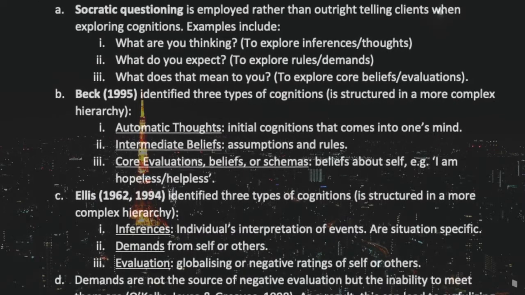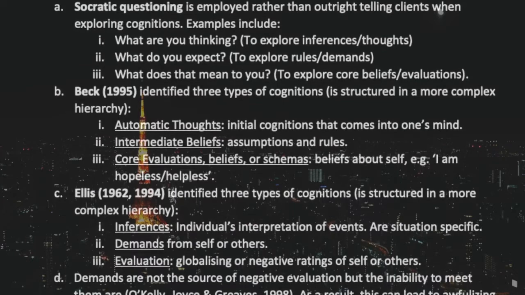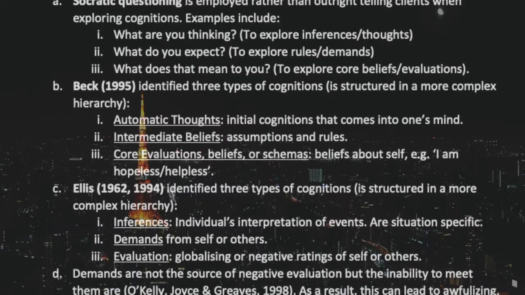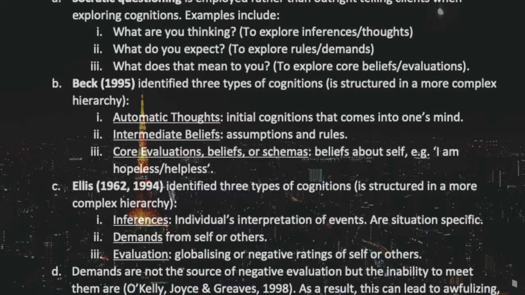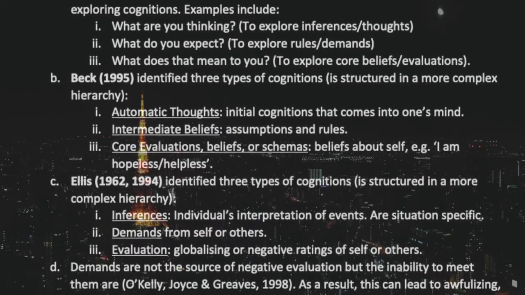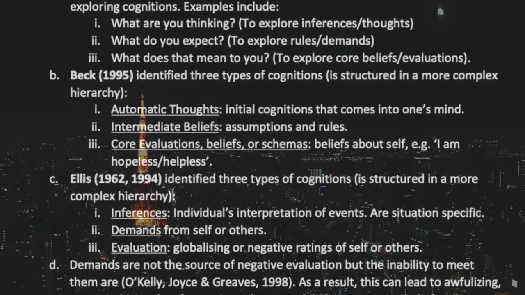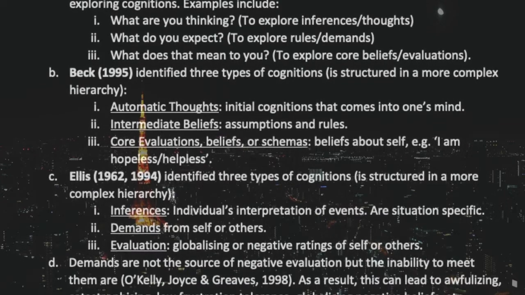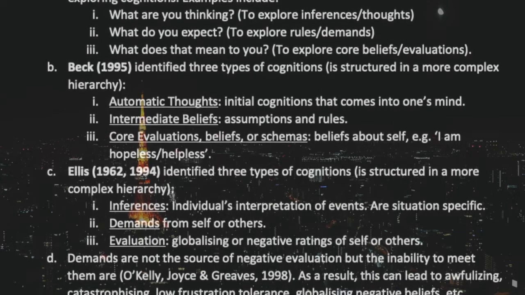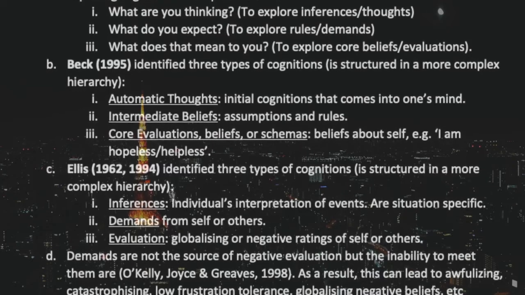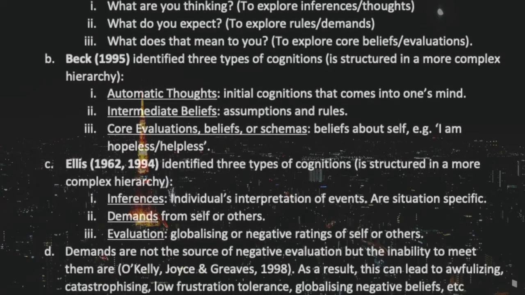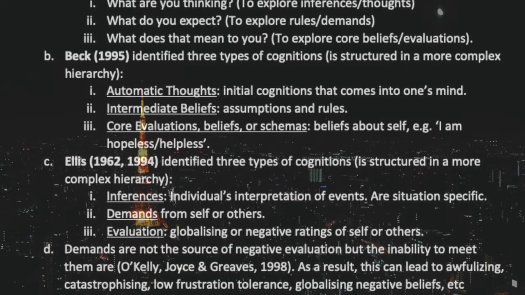These are the beliefs about the self or beliefs about the world, which are very fundamental to the individual. You could say that it is kind of at the heart of how they perceive everything else to be around them. So for example, the individual might think, oh, I am hopeless or helpless. Then that is their core belief. And these more complex hierarchy of cognitions would then have an influence on the simpler, less complex cognitions, like the intermediate beliefs and automatic thoughts. So in a way, there's a kind of top-down as well as a bottom-up interaction.